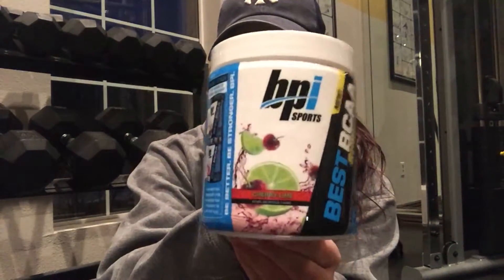We are going to first start out with the taste test and I'm going to talk a bit about the product itself. So as I mentioned, this is the BPI BCAA Shredded. I got the cherry lime flavor, which is something I'm super excited about because it is one of my favorite flavor combinations. I got it last night in the mail and I was smelling it all night because I was so excited.